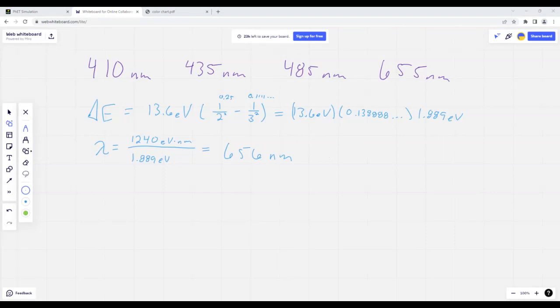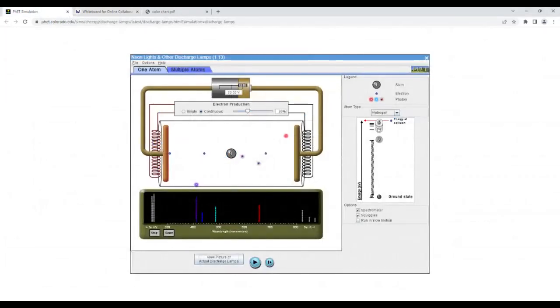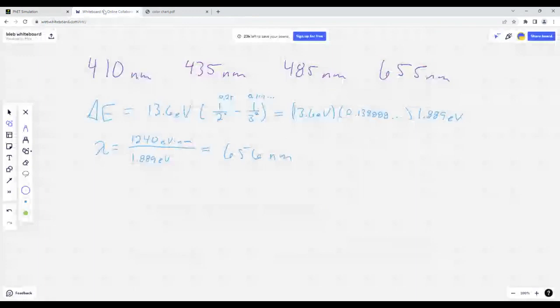Then let's try this for another one. So again, if we let this run for a while and we see where these are falling and which ones release which colors, then we can go on. This was between 3 and 2. Then let's do between 4 and 2.